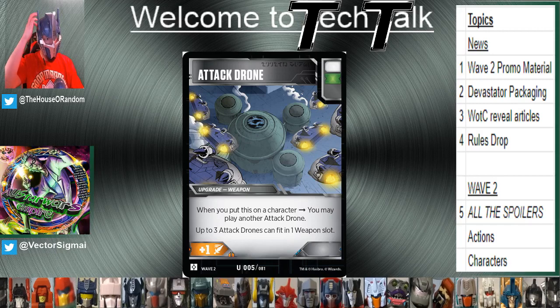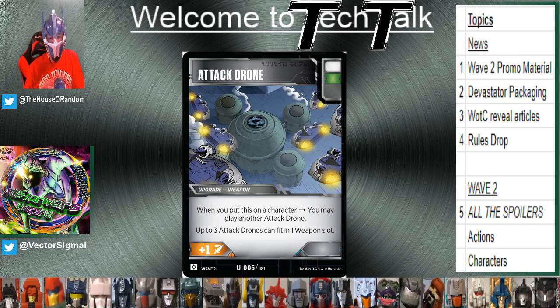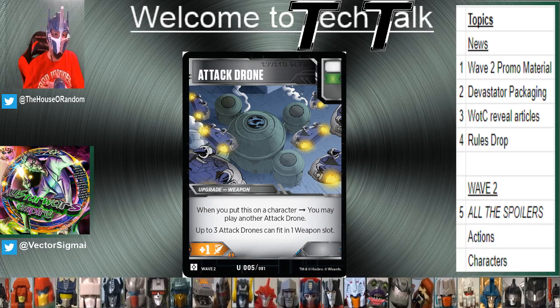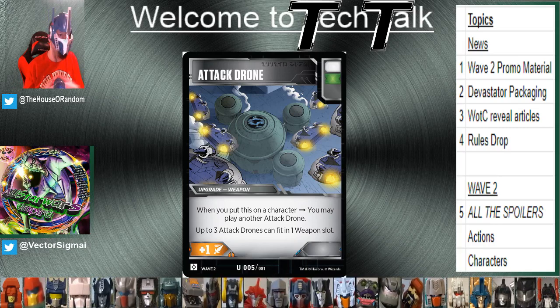So yeah. Yep. So now into the actual battle cards proper. This is going to be a mix of the upgrades and actions, just so we can get through them, and then we're saving all the characters for the end. So the first one up is Attack Drone, which is white-green, and it's Cargo Trailer, but in your attack slot, and for anybody, I guess.